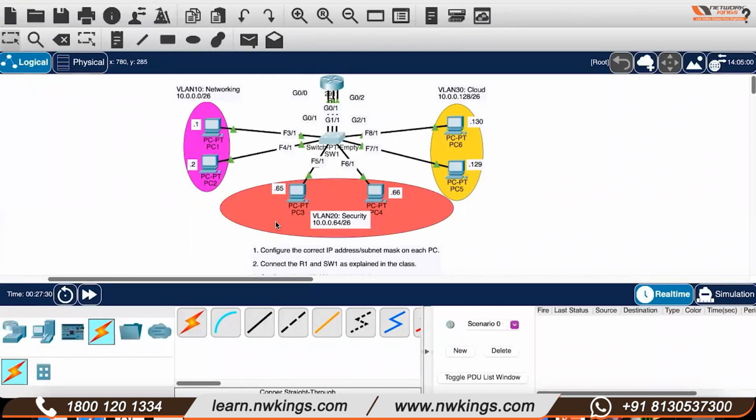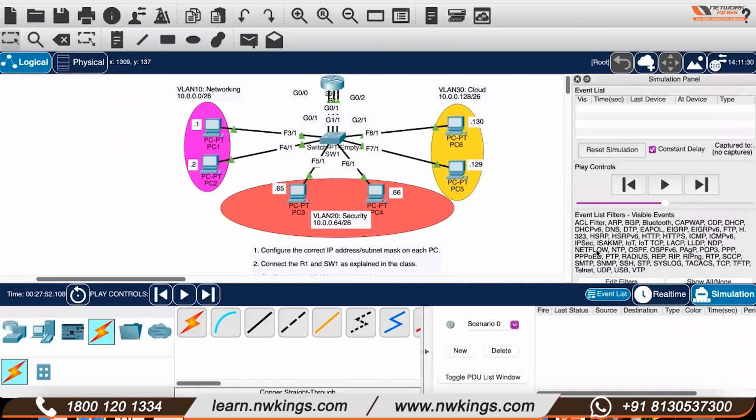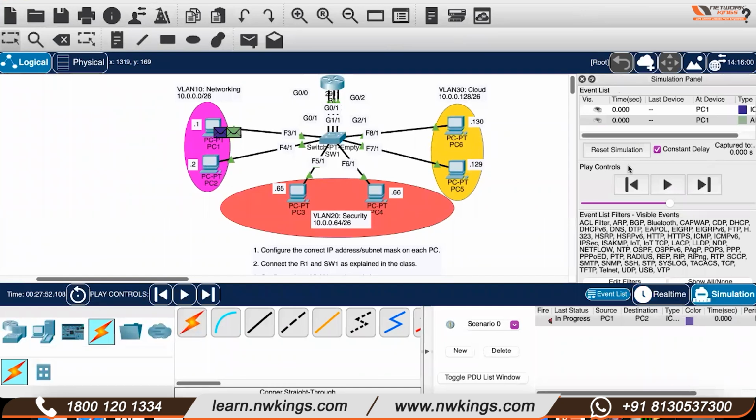Okay. So currently everything is working fine. All we need to do is open up the simulation mode now. I'm going to open the simulation mode and check what happens when we start pinging the devices. Okay. So let me send a message from PC1 to PC2.